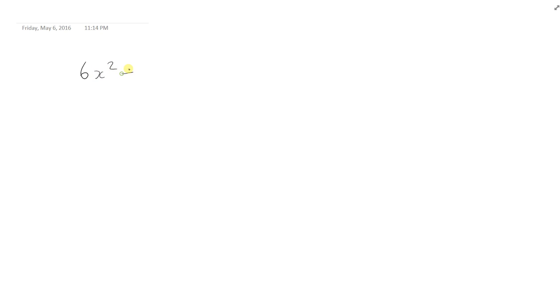x squared plus 19x plus 10, and this is always going to be equal to 0, by the way. What you're always going to do is take the first number in front of the x squared, and if it was negative you would take the negative with it, and multiply it by the number over here. If that was also negative, you'd multiply it with the negative. So here, for instance, can you see this is 6 multiplied by 10?